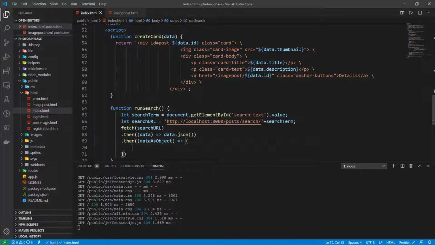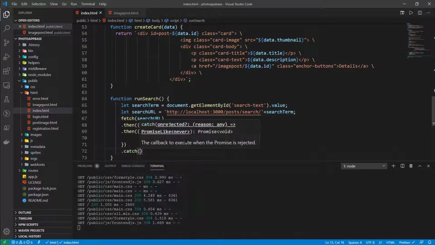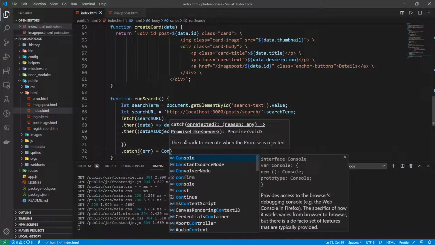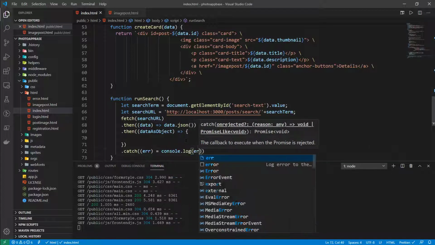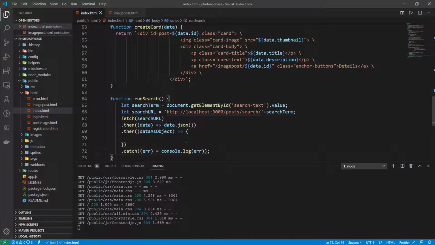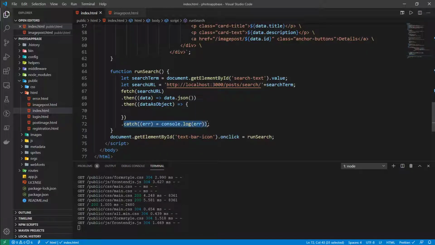Then we'll add the catch for fun. We'll say error, and we'll just console log right there. We're not really going to handle it. You guys should do something to handle this error if this doesn't work. But for now, I'm just going to leave it as this. You should change this to something better, or at least show something so the user knows that it failed. Do not just log the error like this, because how many of you actually check the console log in Firefox or Chrome when your search fails on other people's websites? So don't leave this here. Change this to something. Then I'm just going to do console.log data as object. Just leave it at that.